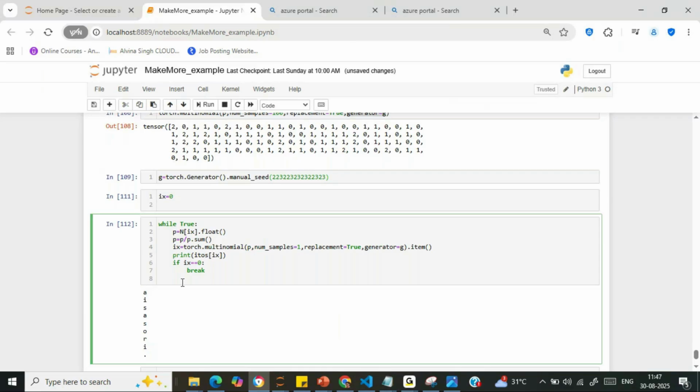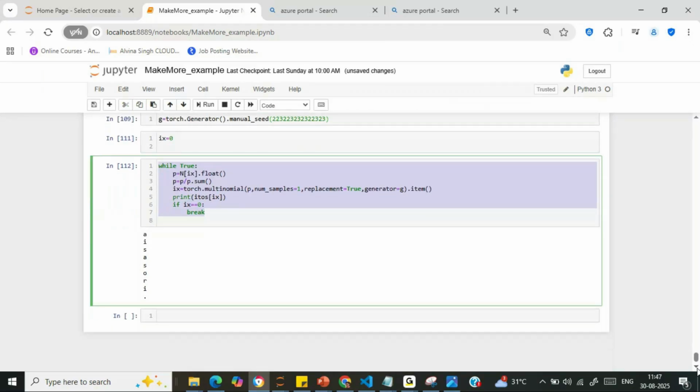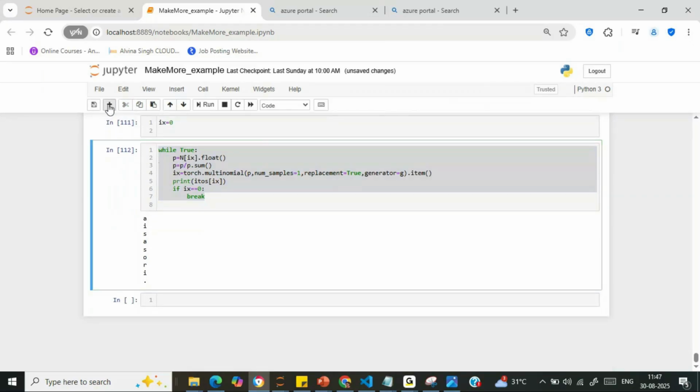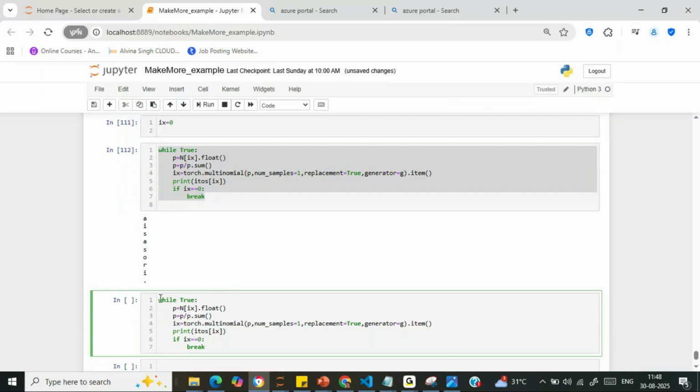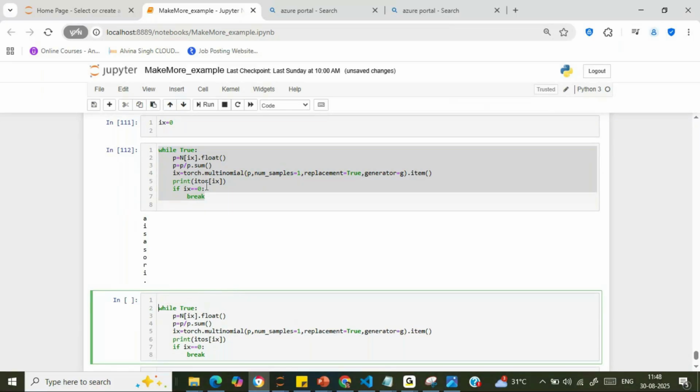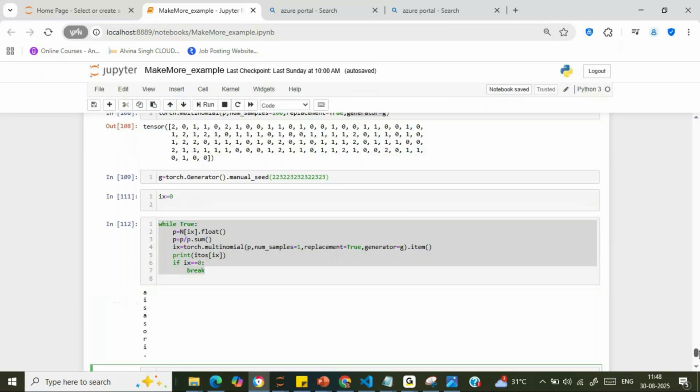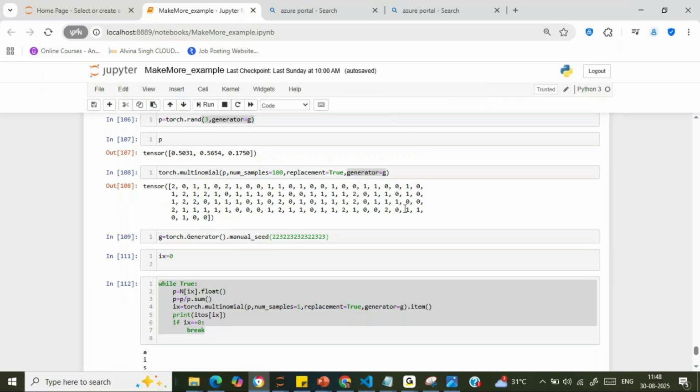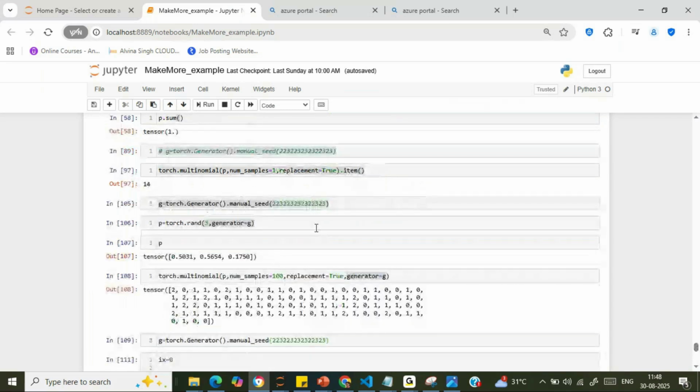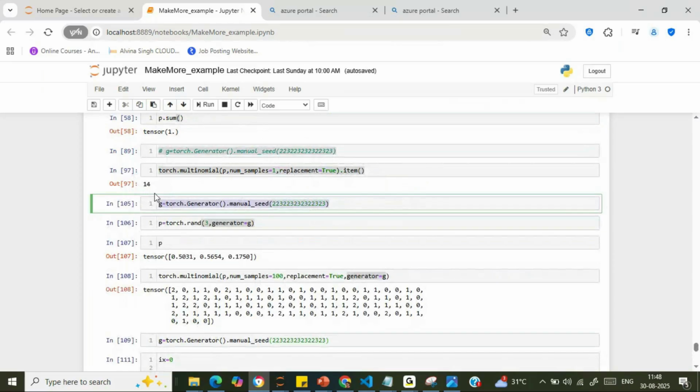In order to get it in a better way, let me try to add certain more things over here. So generator g, I will explain, no need to worry, and you will be able to get it.